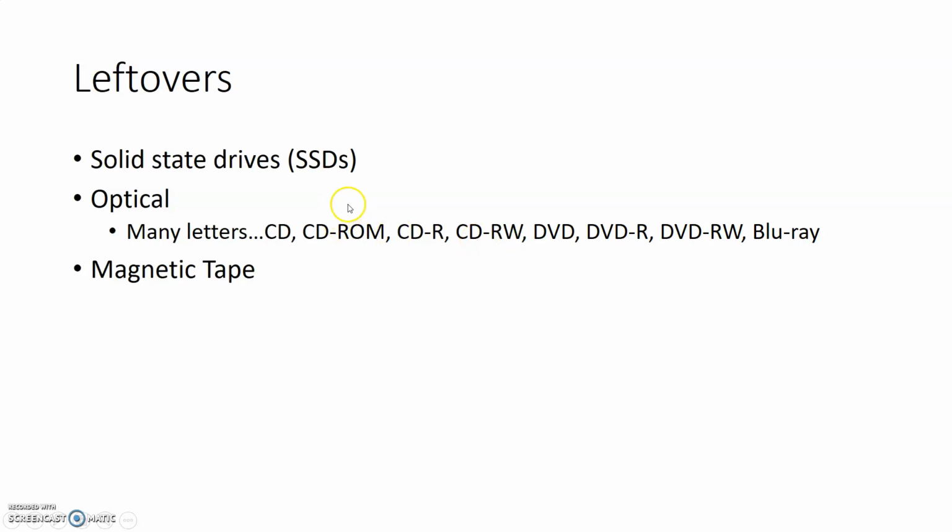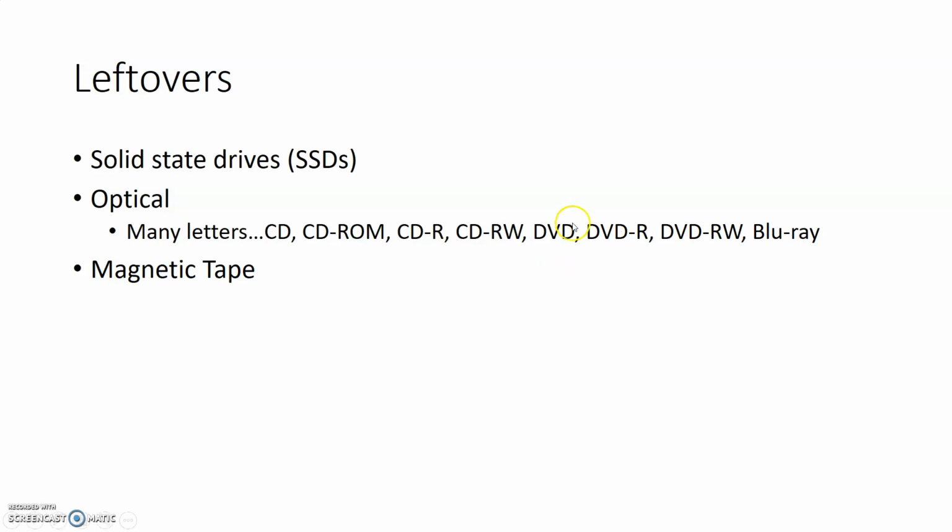Okay, so for CDs, if we have the lands and the pits, then for DVDs, there are still lands and pits. It's just the pits are smaller and they're closer together. So the first generation of DVDs, it was just the surface of the disc that was being written. We didn't get to multiple layers until later. But because they refined the technology, the pits were smaller and closer together, you can get more data onto a disc, and therefore enough data for a video.